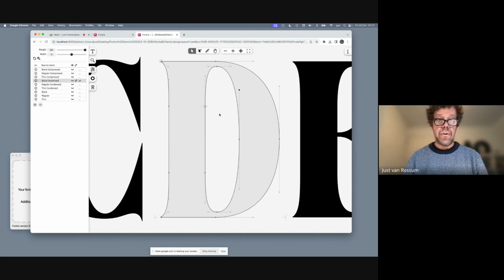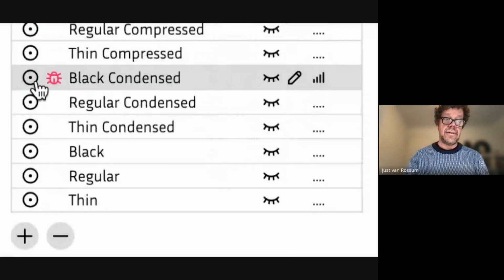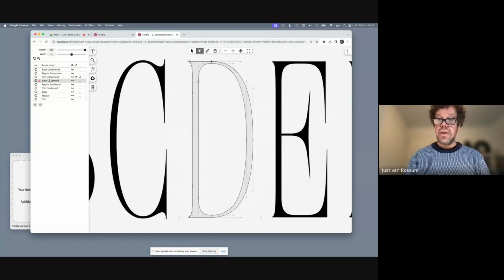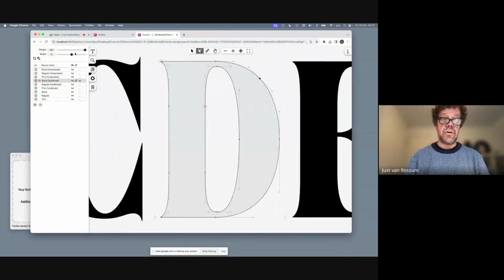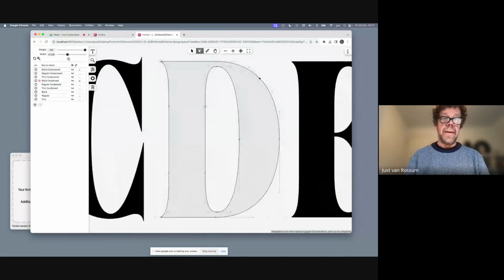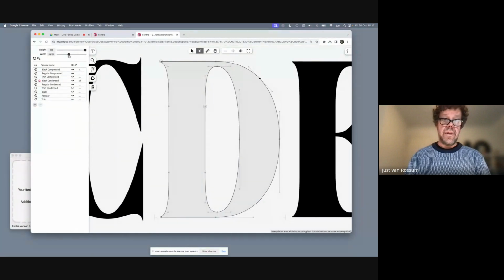I added a point. Wait, let me undo a bit further. Right, so notice what will happen in this second column here. I will add a point, and all of a sudden there is this little red bug icon. It's tiny, but it's a little bug. We find it very cute. This shows that this source is no longer compatible with the rest. So now our interpolation also no longer works. It will try to snap to the nearest that's possible, but it's currently not a viable interpolatable system.